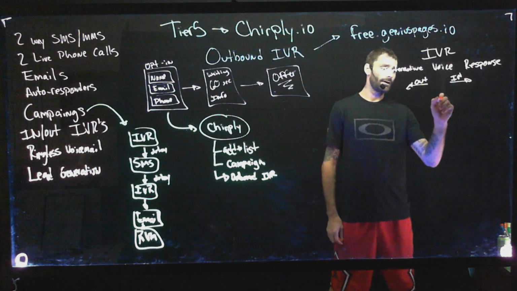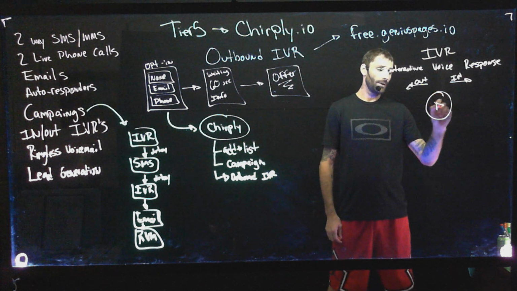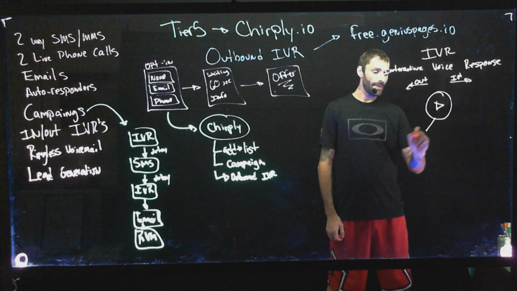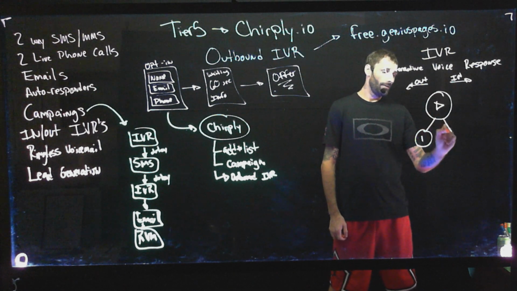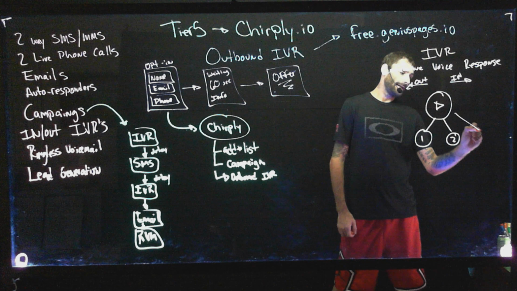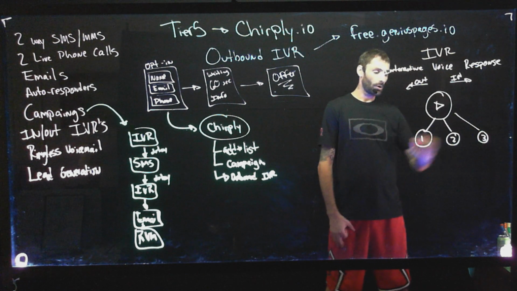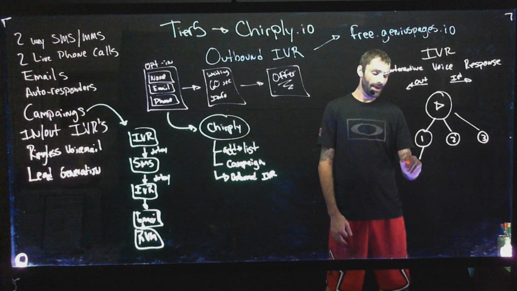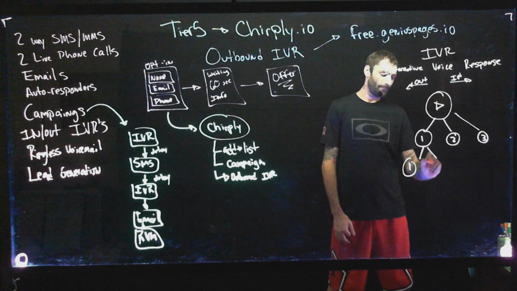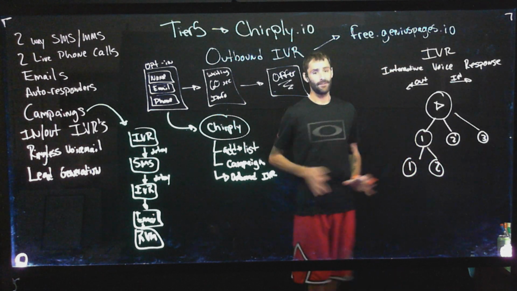And what an IVR is, it basically starts with an audio, and then your users have the ability to go in and give you options. And they can pick whatever option that they want, and then depending on the option that they pick really depends on what happens inside Chirpley.